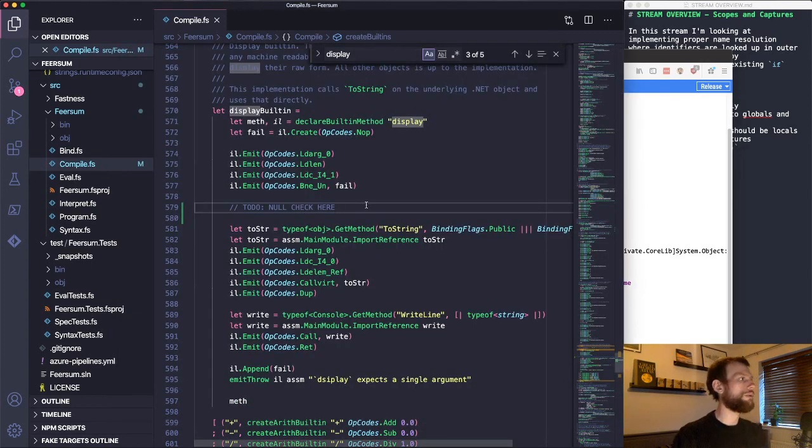Let's try and just do the null check one off. Let's do the same thing. So we load argument 0.